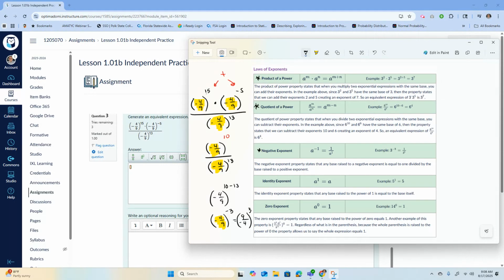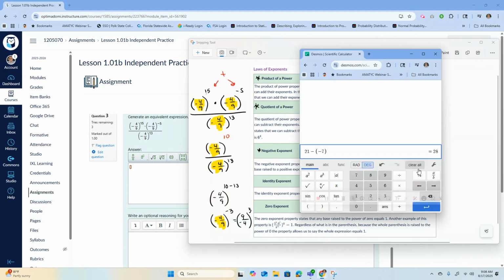And then call in your calculator. I'm going to show you right now. I can do this in the calculator. I'm going to write exactly as you see it there. I'm going to press the parentheses. I'm going to press the fraction key. I'm going to type 9. I'm going to type negative 4 on the bottom. I'm going to close my parentheses and then click the fraction key, which is this key right here, and put the 3rd power. And I know you get a decimal, which is okay.